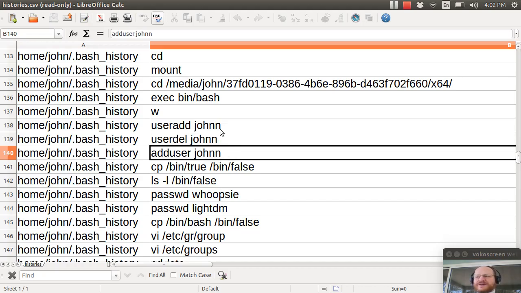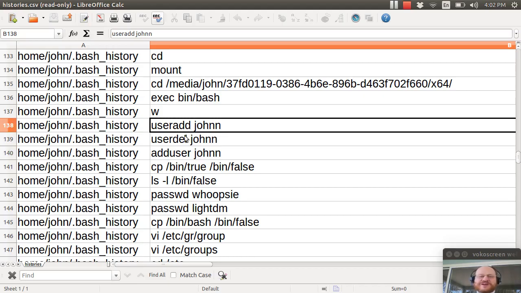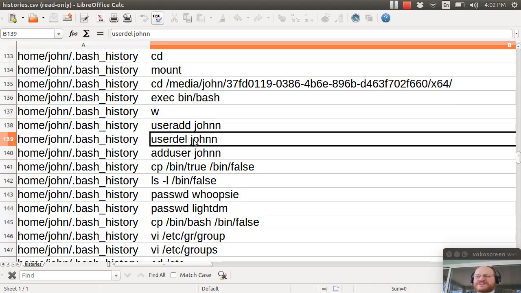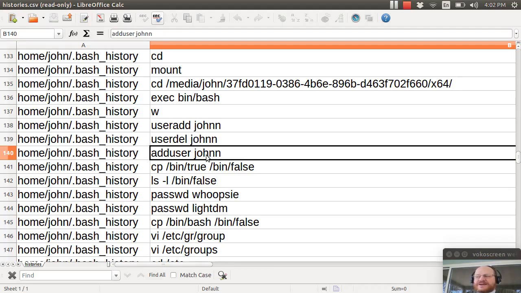Most likely what happened here is that he was creating a new account, hoping to be stealthy, and he used the wrong add command for a user. He used the one that is expecting a bunch of parameters, which he probably didn't remember. So he just deleted the account and added it back. So we don't look like we have a very sophisticated attacker here.